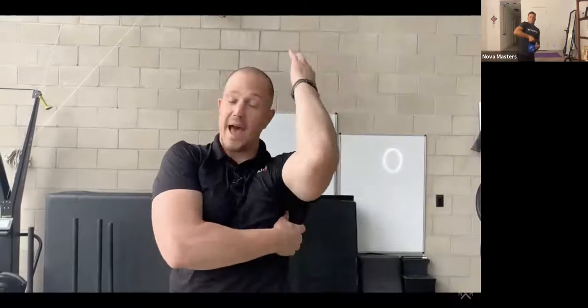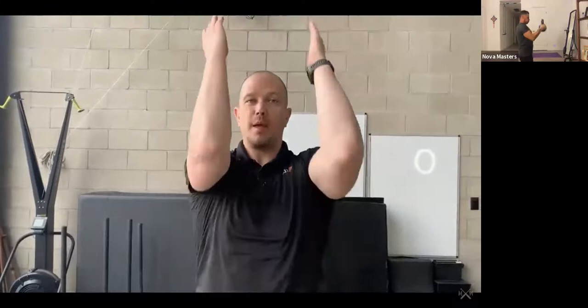The further out our elbows go, the more it becomes these little muscles up in the front, and the less it becomes the big lat in the back. The goal of this exercise is to get the lats on, have the lats in the abs resist extension, and then bring it back down. There will be some elbow flare at the top. We want to minimize the elbow flare, and if you're starting to feel stress in the front of your shoulder, for the love of God, get a lighter weight.